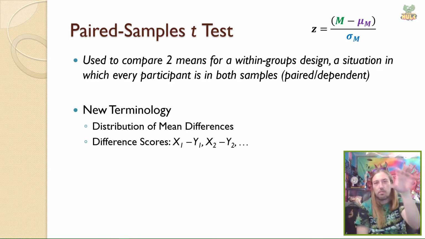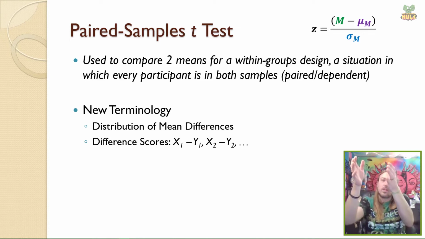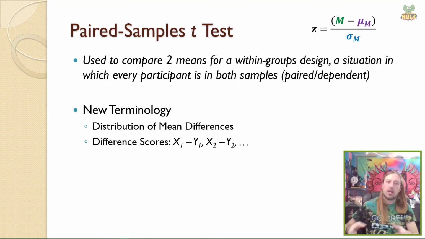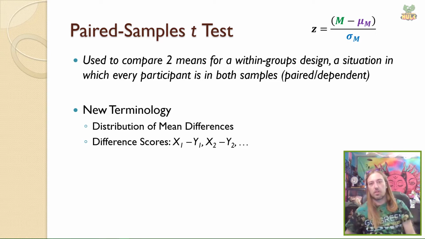Time 1 minus time 2, so to speak. I'll show you how to do this here in a second. That creates a series of difference scores, the difference between your performance at time 1 and your performance at time 2. We can then create a mean of those differences, right? And that's the distribution we're going to talk about, right? The average of those difference scores. What are all the possible values of the average of those differences? All right. So the distribution of mean differences.